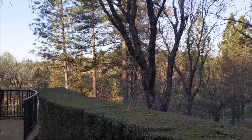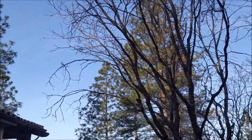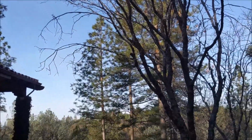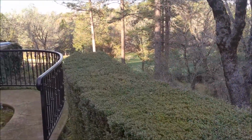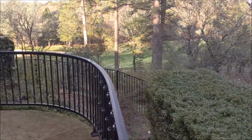Okay, here's today's tree. It's a pretty small oak, right over the house, over the chimney. Taking a couple out already out of here. It's another teeny oak. Just kind of see over the handrail.